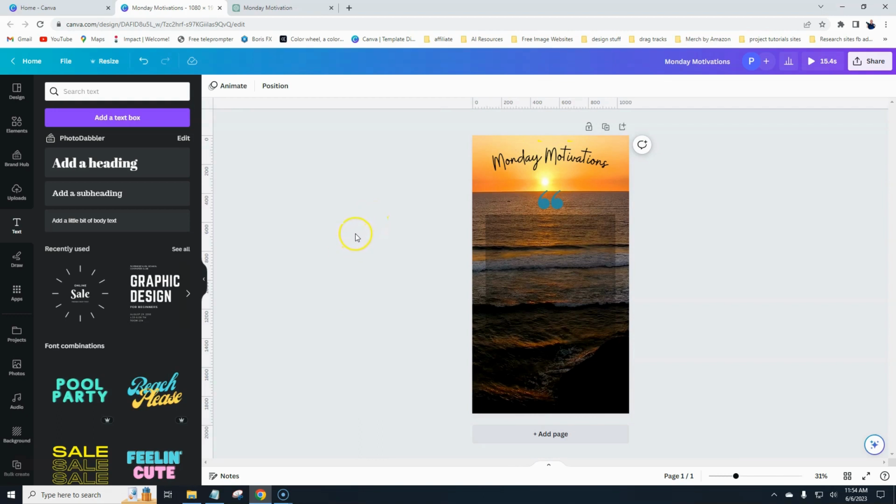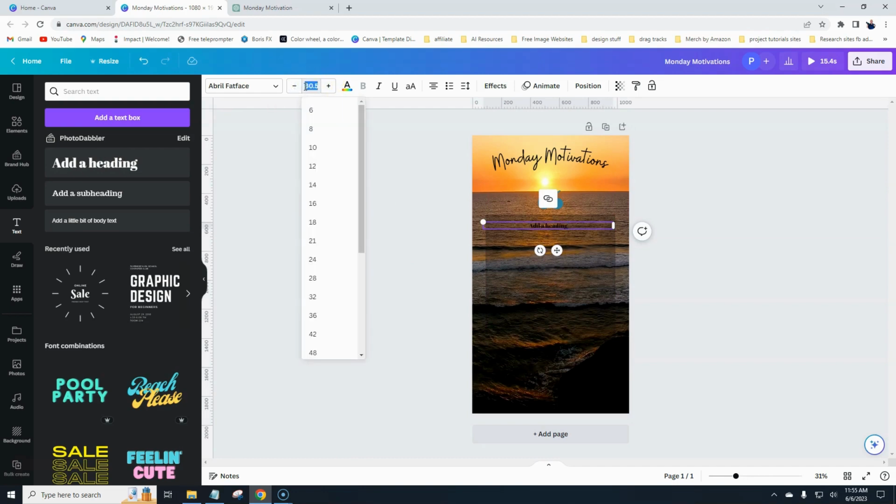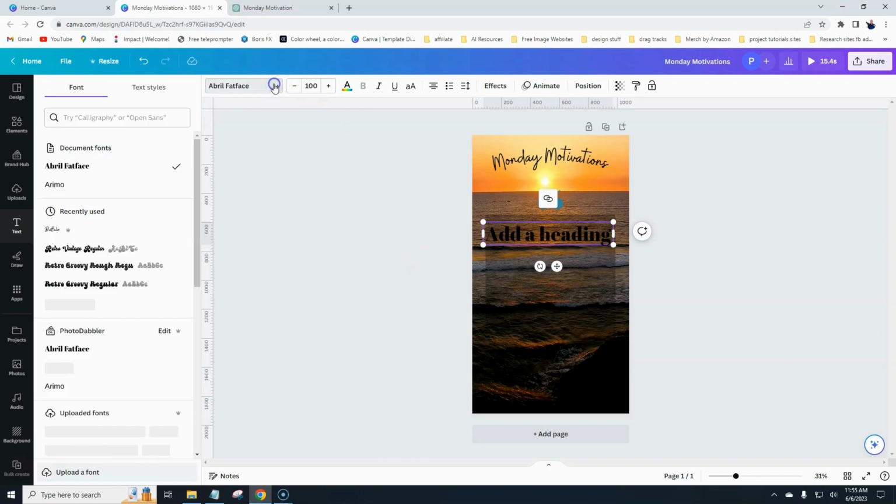All right, so the magic step is we need to add some type here. So let's add some type in the middle. And let's make this about, I want to say probably 100 will work out really well. So we have 100. Change our font back to our Buffalo.